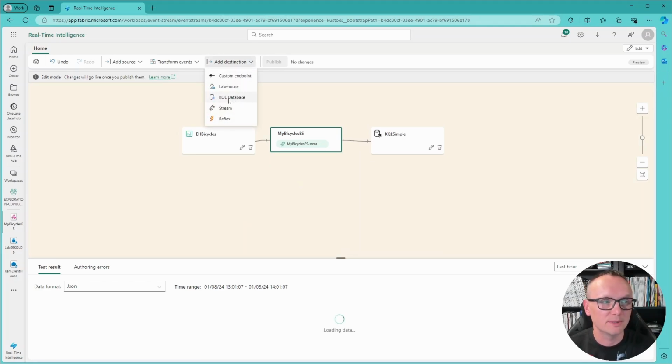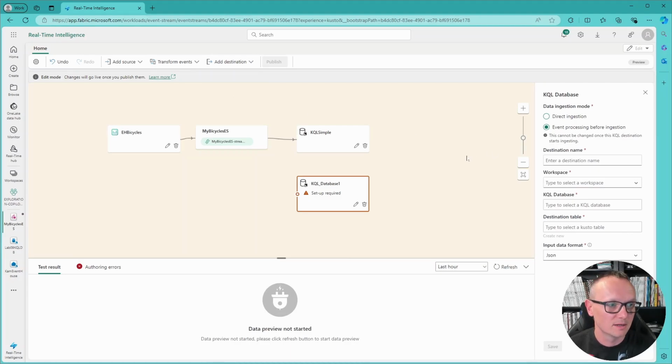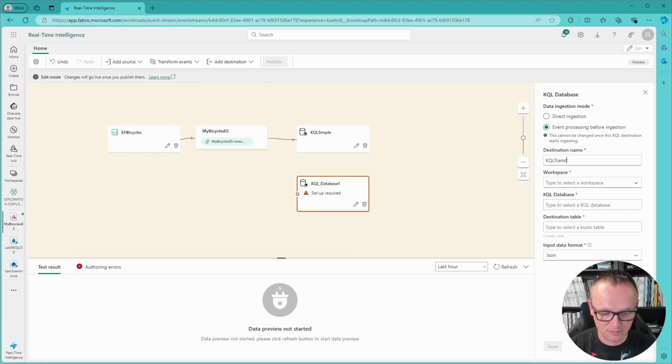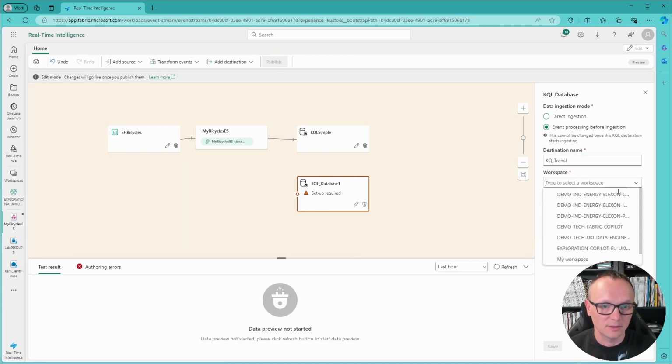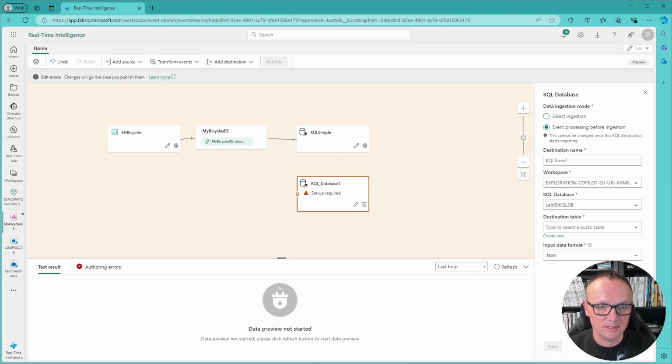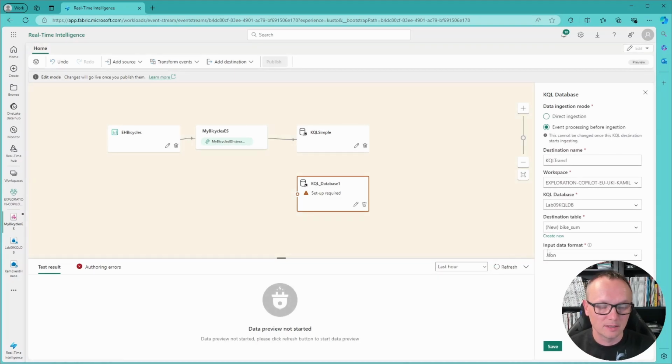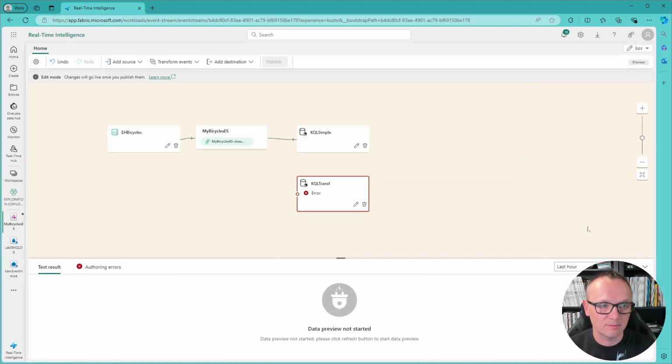My new destination will be the same KQL database, but this time I will call it KQL transformation, and it will be the same workspace, the same database, but this time the table will be a new table. I need to create bike underscore sum. Okay, input data format, fine. Let me click save here.